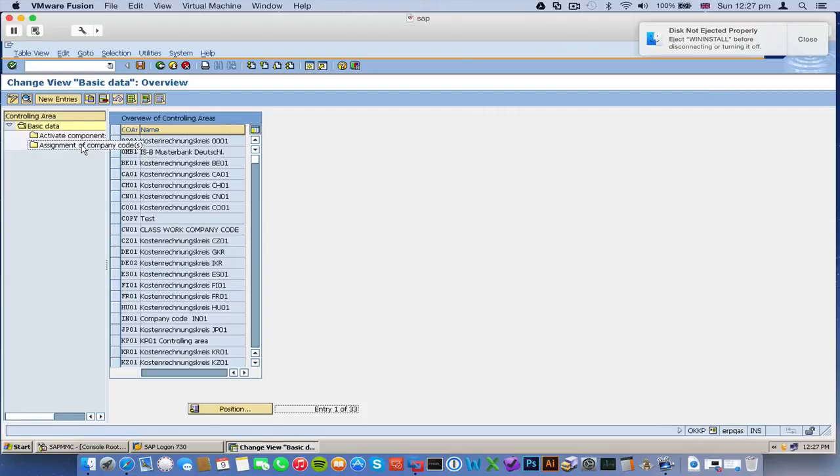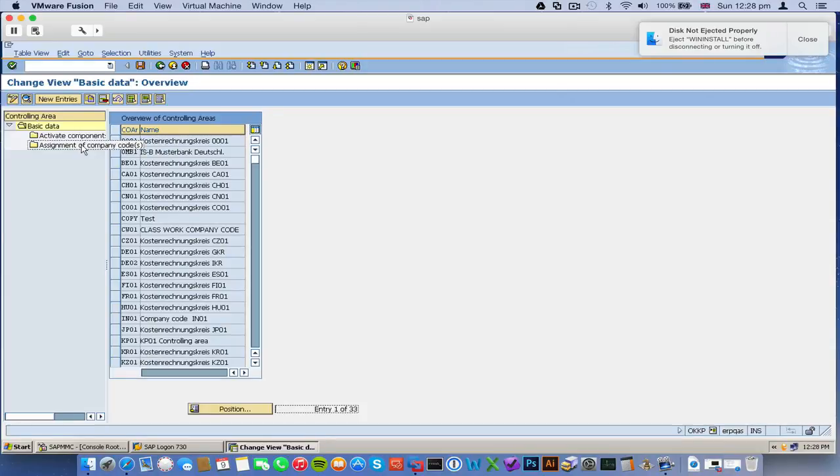It's the same screen, but the only difference is it has these two options here, which in the first instance we didn't have. We need to activate a few components.